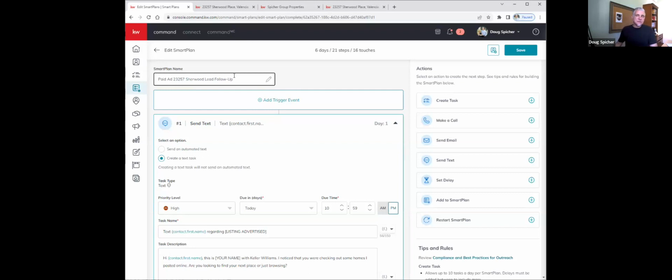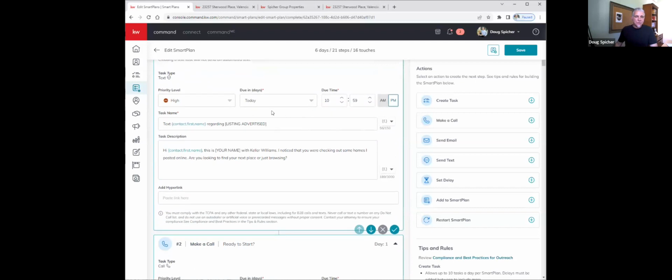So you know that this campaign's for that. You'll look down, you'll see listing advertised, and this is just the task name. So it's for that listing. I would update here. You're going to want to put your name in here. This is going to be the task description, which in this case is saying you send a text. What you can do is copy and paste this text into the text that you're sending if you're doing it manually.